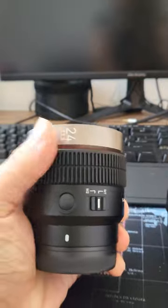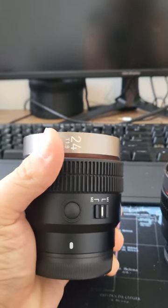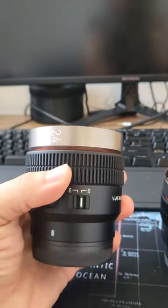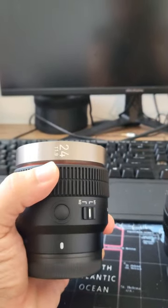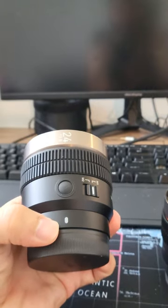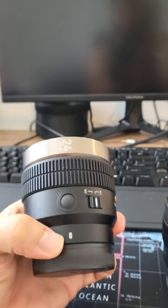You get a full 360 turn of your focus ring, making it great for manual focus. You've got the focus mode switch, so you can change it to aperture ring as well as manual focus, as well as the focus hold button and a light indicator indicating that it's been recording.